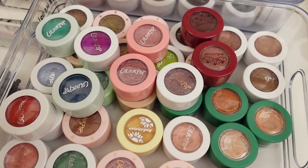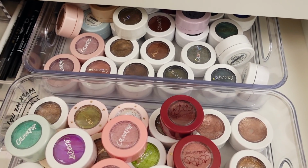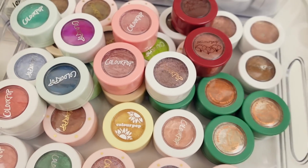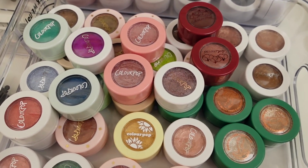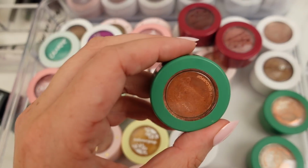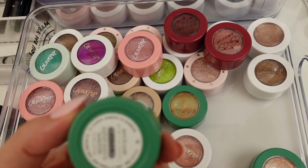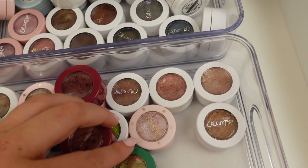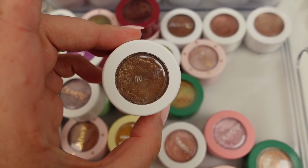I split them up. These are the ones that I think are still available. These have been discontinued, but they're still good, so I use them. I am going to put some of these in my everyday makeup drawer because I have been playing around a lot with the shade Amaze. I also love this one from the Raw Beauty Christie collab called Campfire. Actually, all of hers are pretty. I think I'll also take Mycelium. And then maybe just one more, like maybe more of a brown. This one is called Rosebud. I think I'll take that one too.